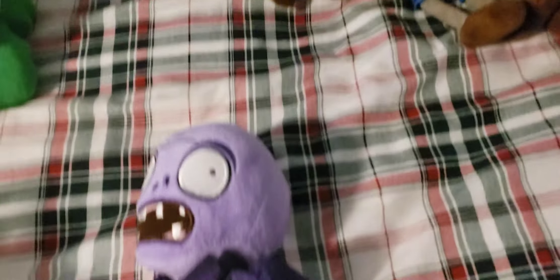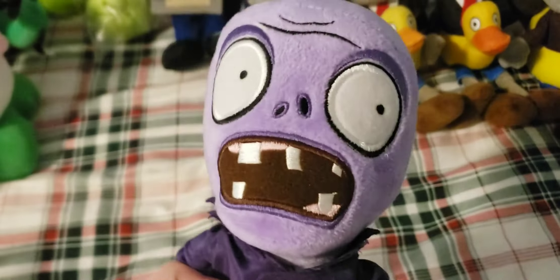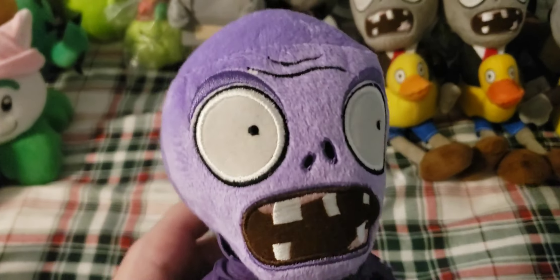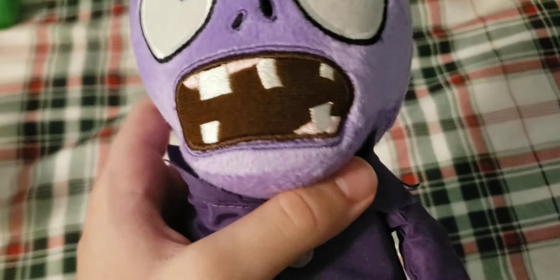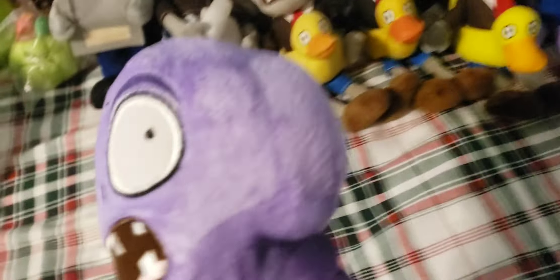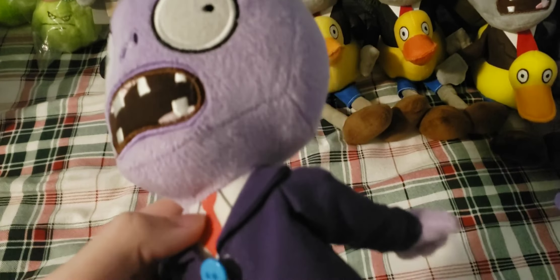Next up I have the Hypnotized Zombie. This one's pretty good — it's basically just the normal basic zombie plush except it's purple because it's a hypnotized zombie. It doesn't have a tag or suction cup. I actually got this plush from Australia. Next up we have another really good condition Hypnotized Zombie — it's very soft and has a really good condition Lynxin tag, probably the best condition one that I own. It also has the original string on it. The reason I got this one is that it was cheap and I wanted a mint condition version.